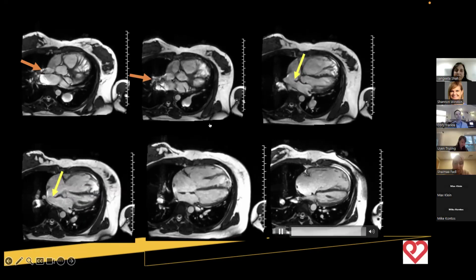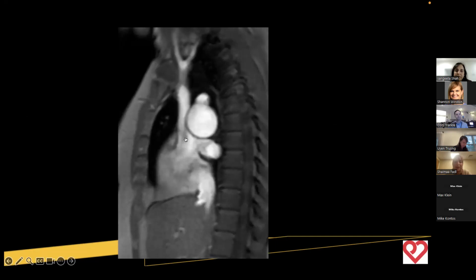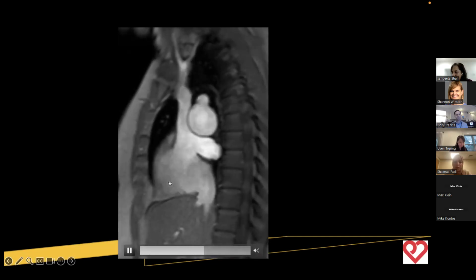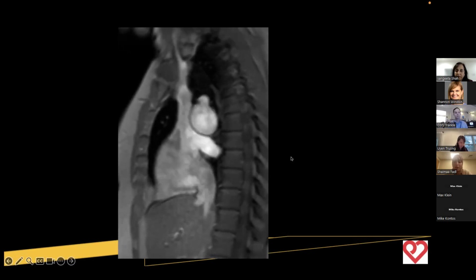This is a sagittal view of the SVC, and you can notice the deficient posterior wall near its insertion site to the right atrium. This is the IVC communicating with the right atrium, and this is the SVC, which was supposed to be just communicating with the right atrium, but this defect along the posterior inferior wall has resulted in interatrial communication between the left atrium, this is a portion of the left atrium, and the right atrium. This will subsequently result in a left-to-right shunt.